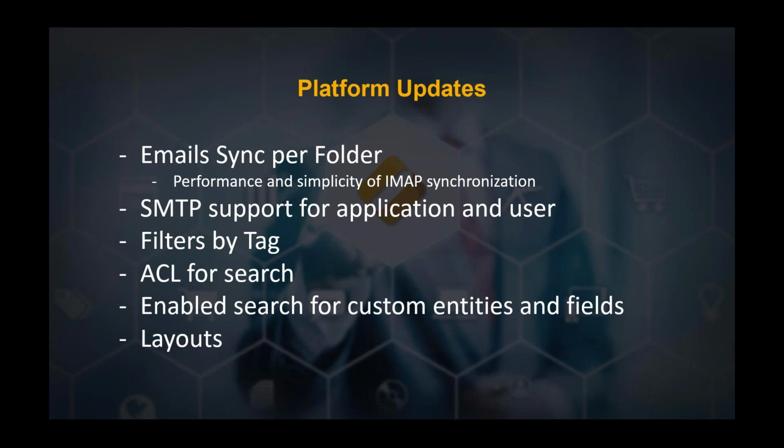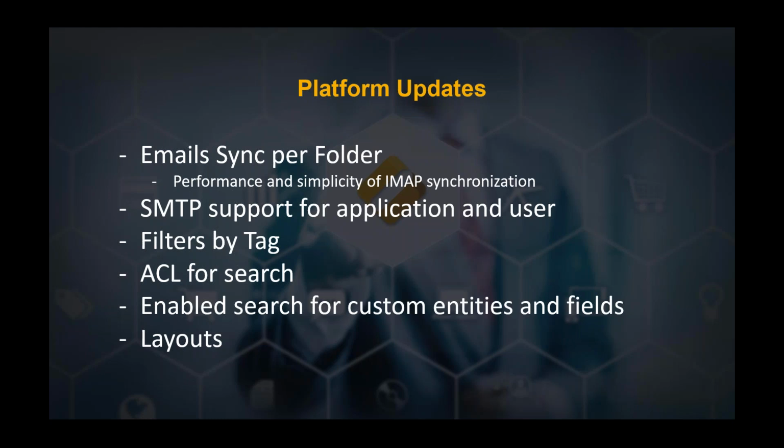So basically when you connect your mailbox, you can configure not only IMAP synchronization, you can also specify SMTP credentials, and that will allow you to have all the emails that you send from the CRM in your original mailbox as well. A nice improvement was done on the filters component that allows filtering by tag right now, and that helps with segmenting your data in the grids and finding proper records based on your manual tagging needs.